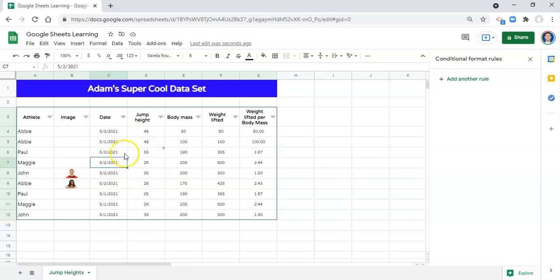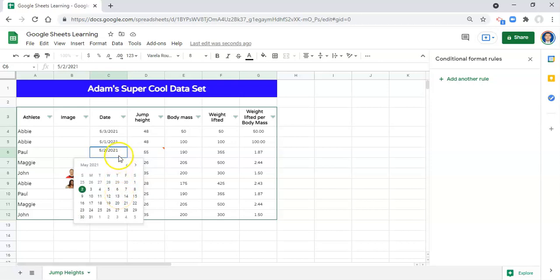One other thing that you can do, specifically with dates, is that in any date cell, this is a cool trick, you can double-click on the cell, and it opens up a little calendar, which then you can pick a different date from. You can use the calendar tool to do this. Let's say that instead of 5/2/2021, we want it to be 5/13/2021. Well, we can just select that date, and the date inside the cell will change. Just a cool little trick.